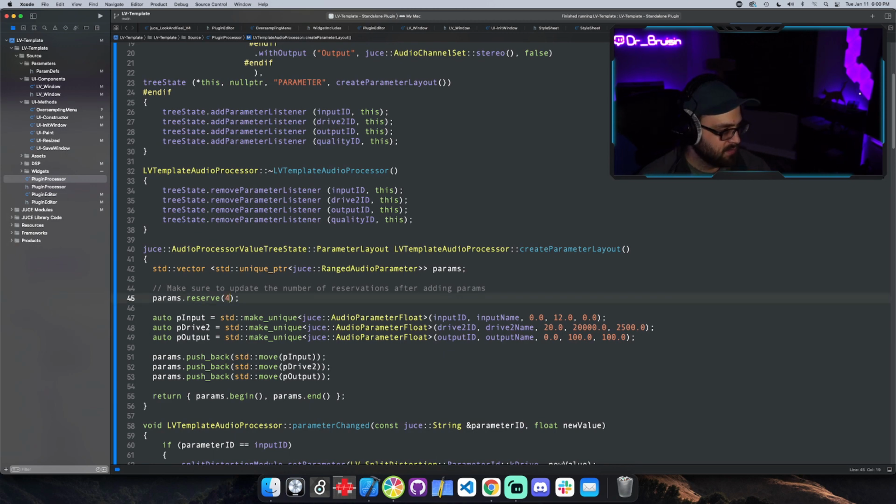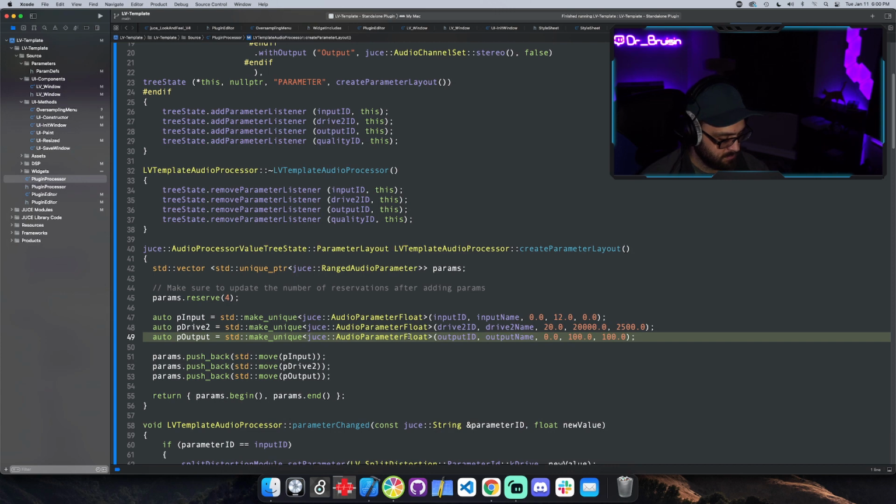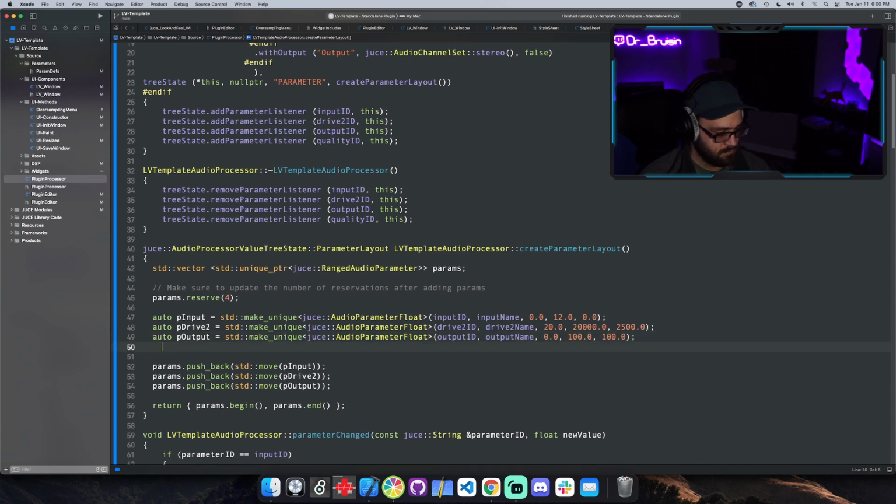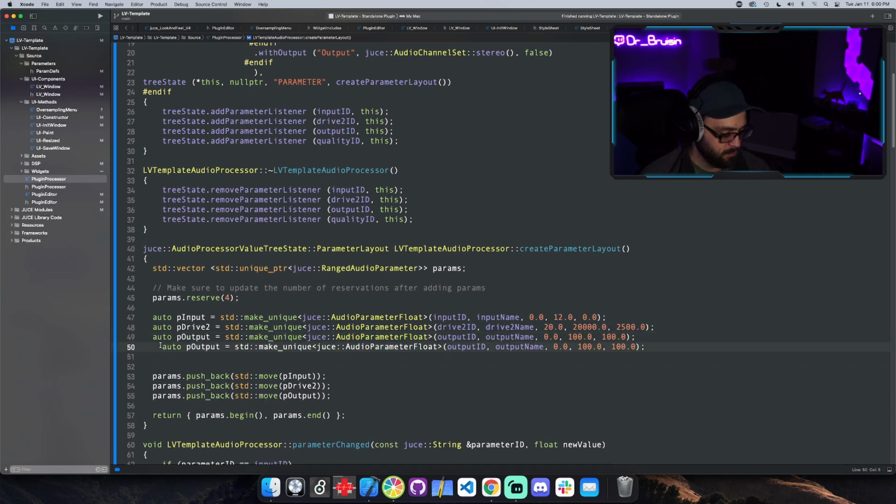We're gonna add this to the vector. This is gonna be an int. So we'll say quality, and we are gonna say int.